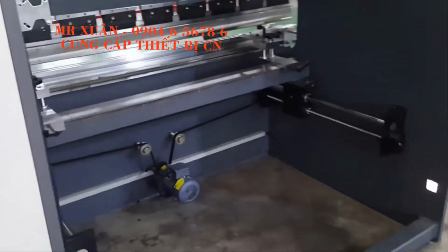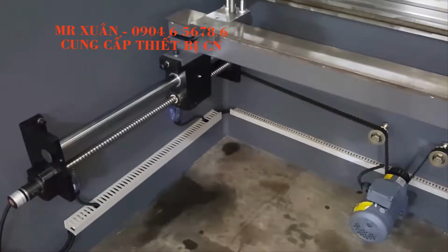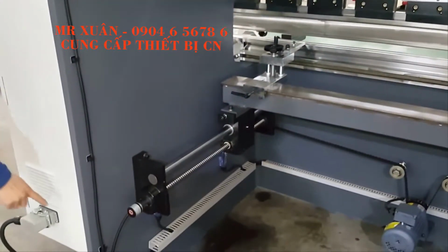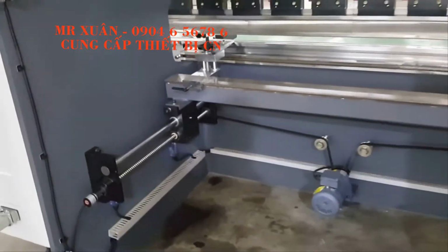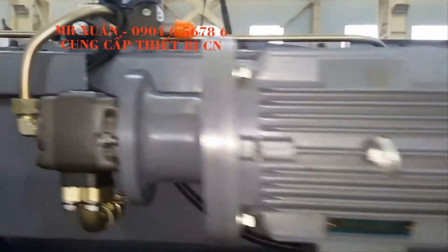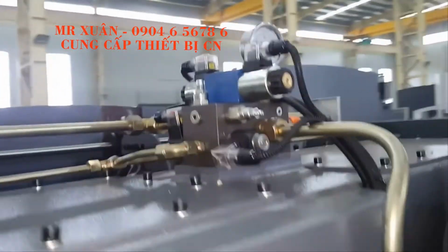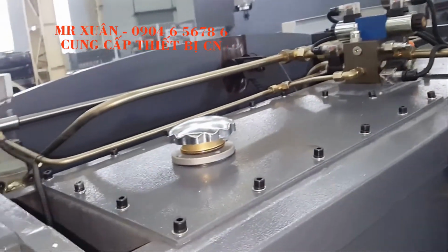And for the machine back, you will see the baggage. We use a ball screw for the NC press brake. And safety, two points: this one, and this one. When a worker goes inside the machine, the machine will be stopped. And here, we use a Siemens main motor and an American pump. And this German pipe and Rolls-Royce valve. You can see the machine details. Very good.